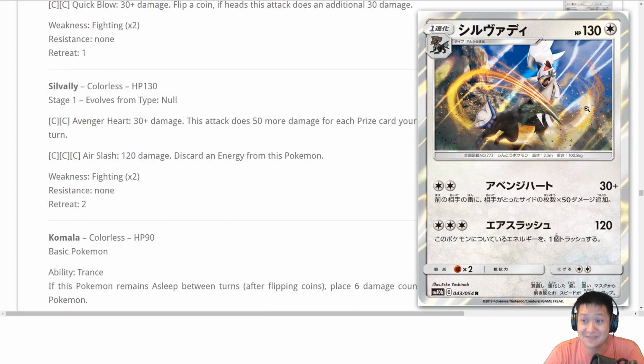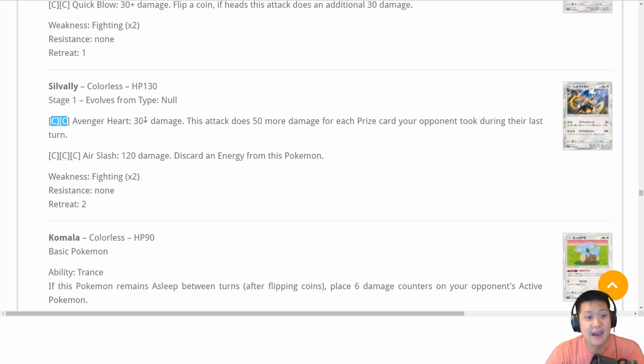Moving on, Silvally. Silvally, oh man, look at the slash attack. Here we go. This is good. 130 HP. Great. 2 energies. Avenger Heart does 30 damage plus 50 more for every prize card they took. Which means you must be using a tag team Pokemon to get 180 damage for 2 energies. Yeah, it's a one-time deal, but that is a lot of damage.